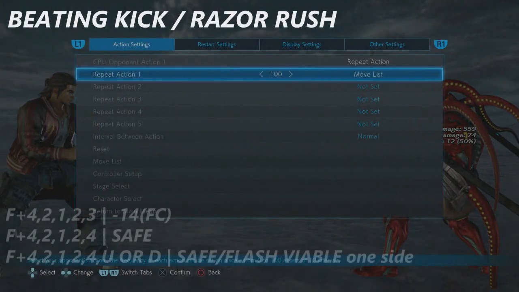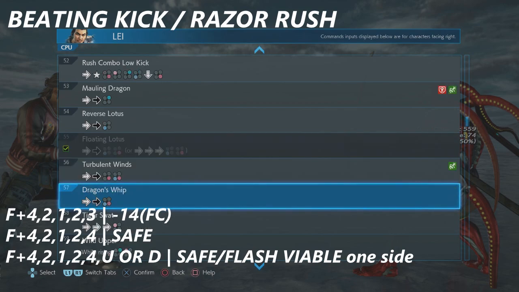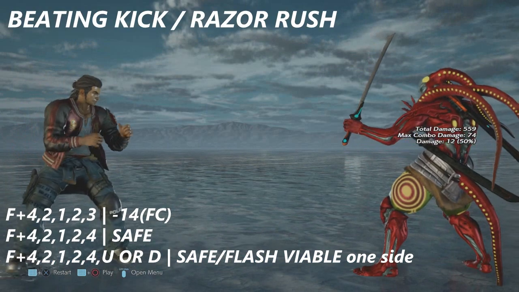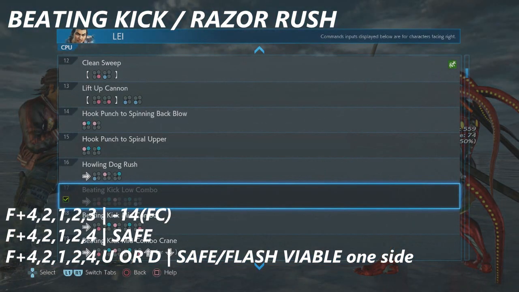Up next, I'm going to try my best to talk about the beating kick and razor rush combinations and the frames for them, or whether they're safe or not. And the first beating kick combination that I'm going to show off is 4+4, 2, 1, 2, 3.